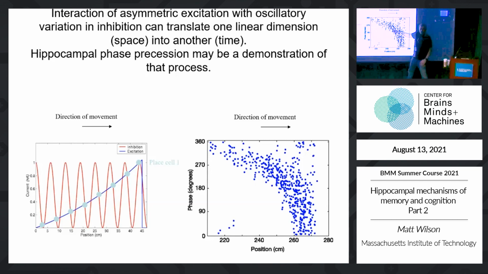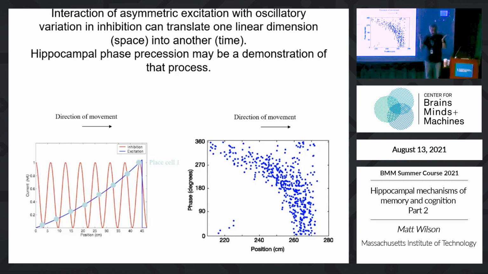And what you see here is that there seems to be a strong linear relationship, strong correlation of phase and position. This was this property of spatial coding that O'Keefe initially attributed to phase precession. In fact, he described that when he found this, he revised his evaluation of spatial coding in the hippocampus to say that space is really coded in phase, not in firing rate, and that firing rate actually captures velocity. This is the way he described it.